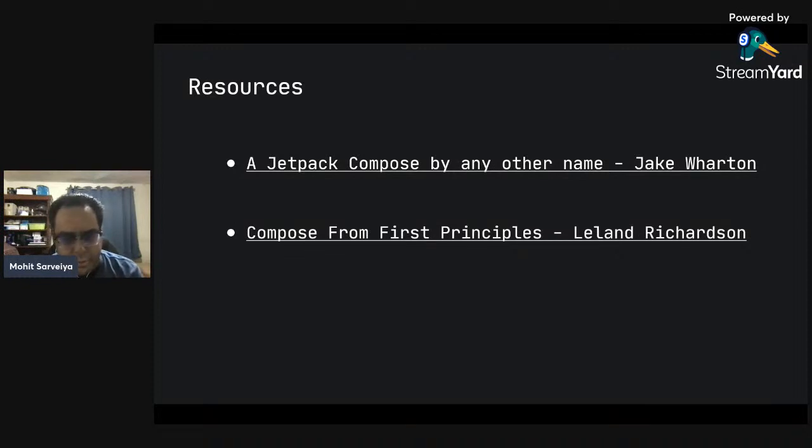There's also Compose from First Principles, which talks about the plugin and how it uses this tree of nodes. So check out both of these resources to learn more about that.